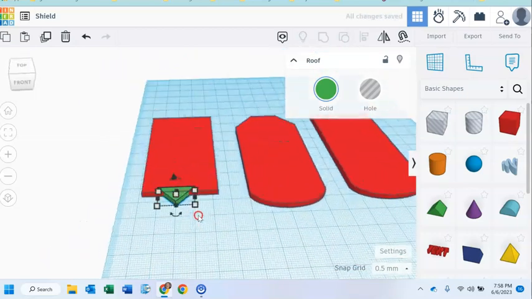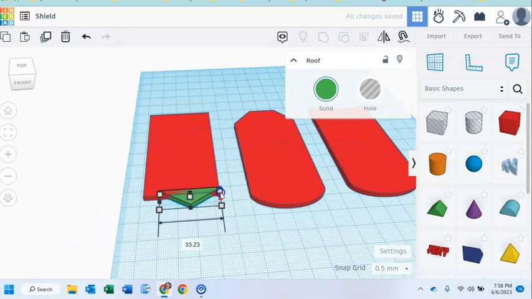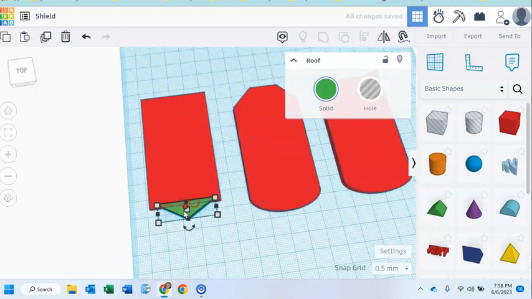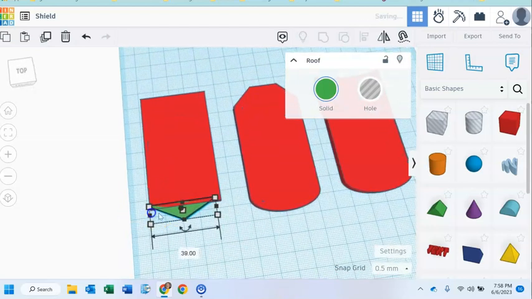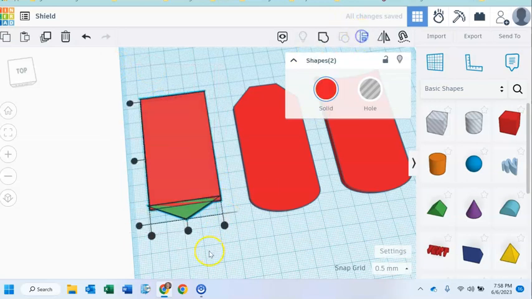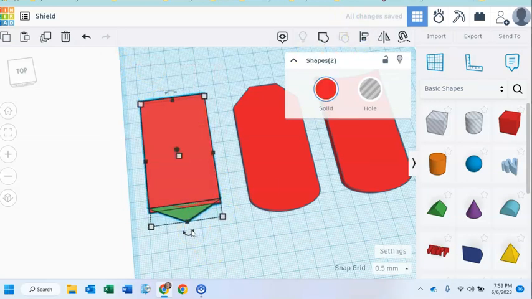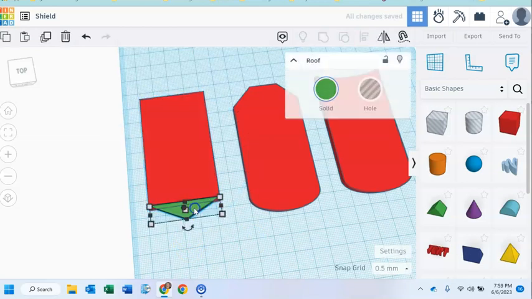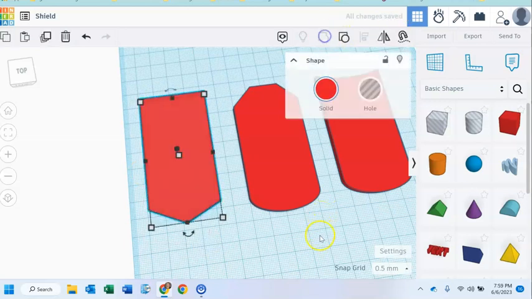And I'm going to hit D to drop that to my work plane. Line it up. We'll see what this gets us. See how that looks. Not bad.